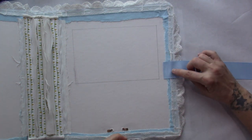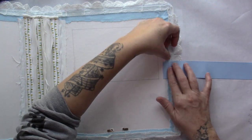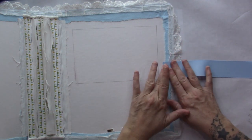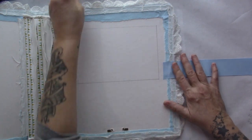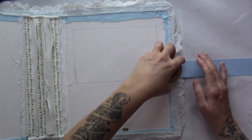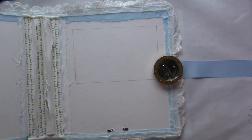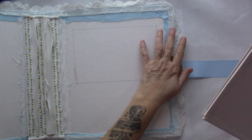Now I'm going to have a little bit of a ripple in it because of this white trim that we have, but our paper will cover that up. So I'm just going to press that in place. And then I'm going to put something heavy on top of it until it dries. And we'll get our pages that we started and that have our fabric around the outside. And once this dries, we'll start putting them onto our spine.